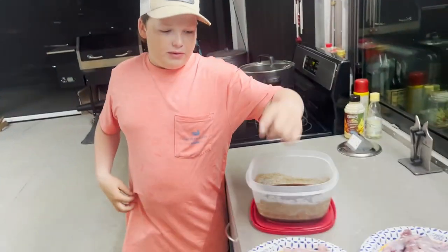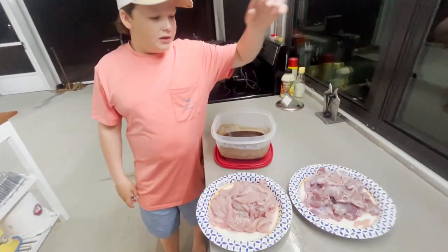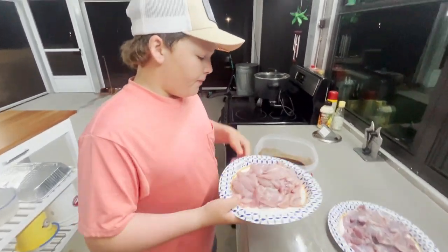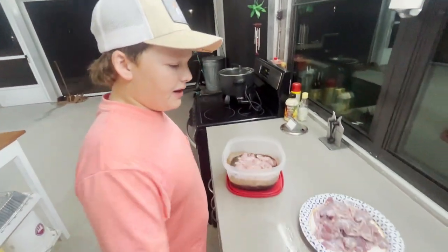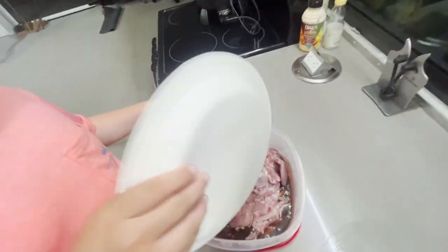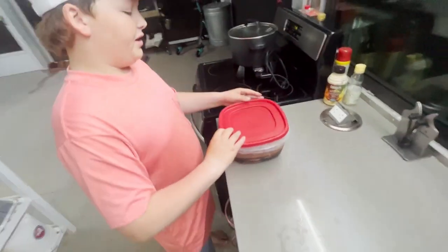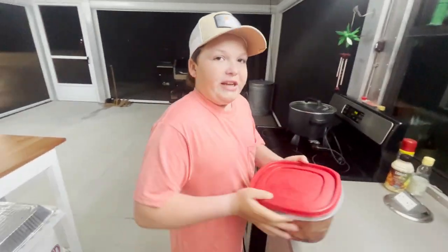Alright, guys, so we have all of our beautiful deboned quail. We got the breasts, and we also got the legs, and we got the marinade, which I hope y'all haven't forgotten about. So we're just gonna, as usual, dump that in there, and dump that in there. Now, like we always do, give it a shake.